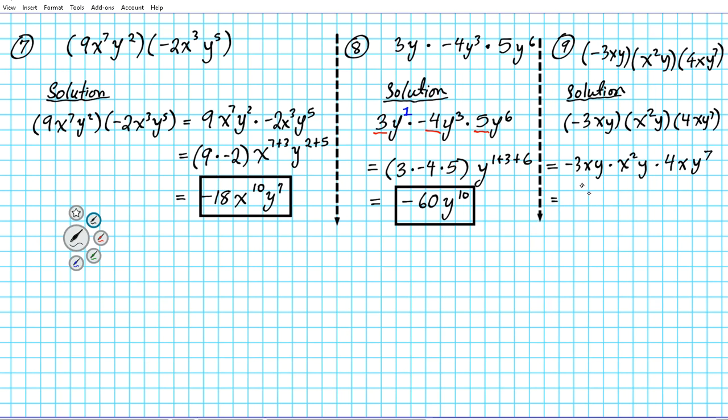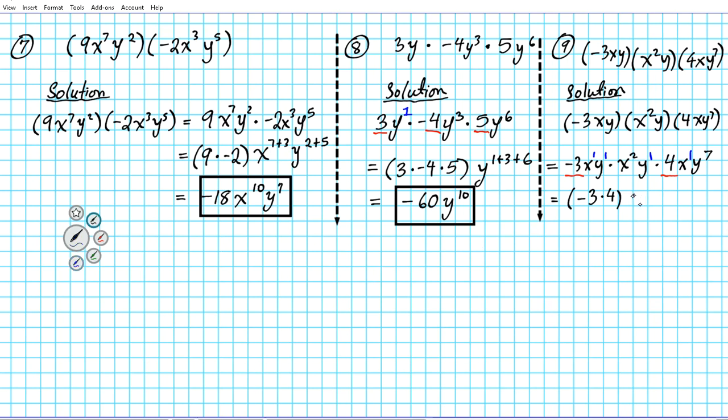Alrighty, so using the property of exponents we talked about earlier, we are going to proceed to multiply the coefficients first. So negative 3 and 4. The middle term has a coefficient of 1. It's the multiplicative identity, so we don't have to write it down. So we have negative 3 times 4. And then we're now going to apply the product property of exponents to the variable terms. Let's specify the power of the variable terms without power. So x doesn't have a power, so it has an invisible power of 1. This y here has a power of 1. This y here has a power of 1. And this x has a power of 1.